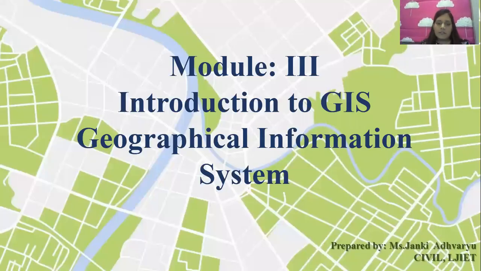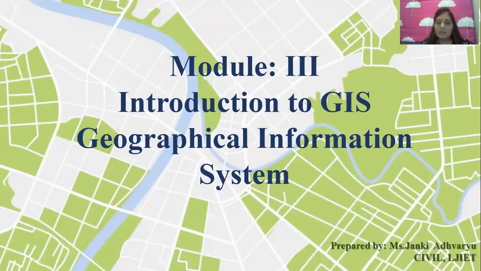Hello students. Today we are going to discuss an introduction to GIS. Now what is GIS? Everybody knows it stands for Geographical Information System. Till now we have discussed remote sensing, right? Remote sensing and GIS are both clubbed together, and hence a good solution, a good decision, a good technology can be very helpful.